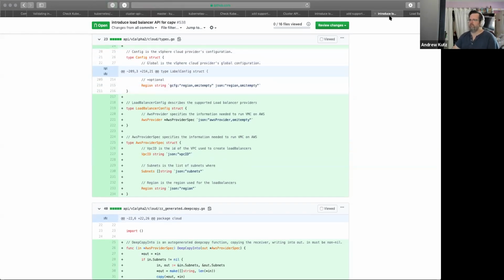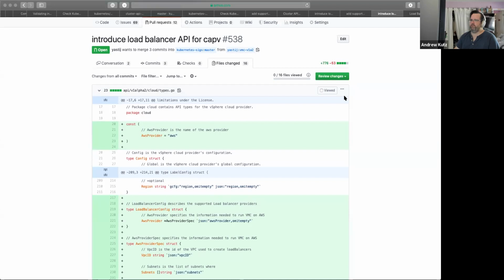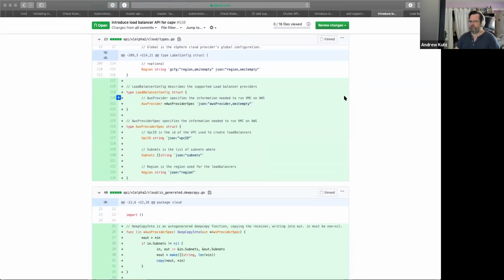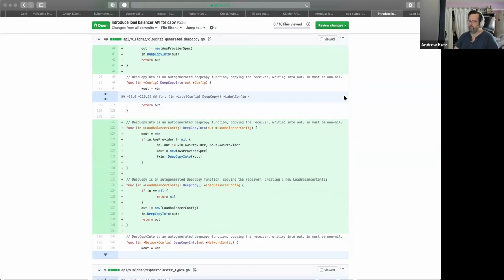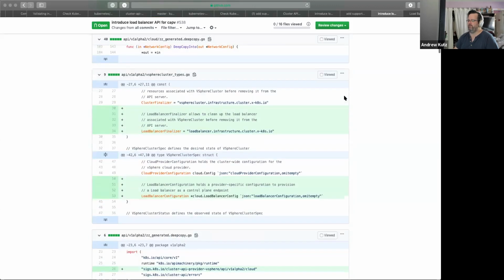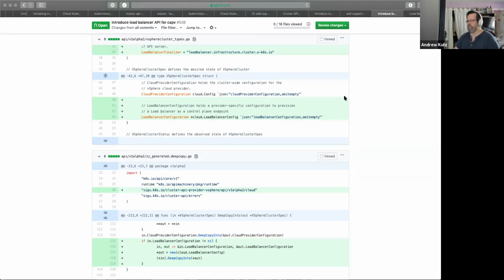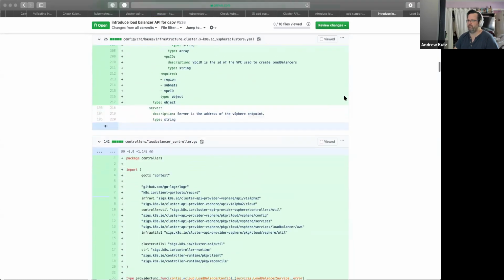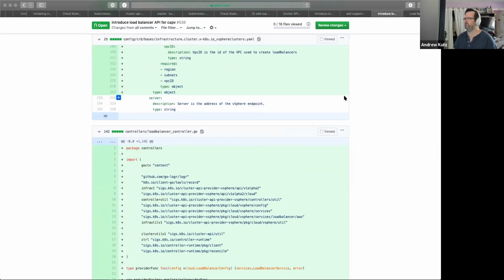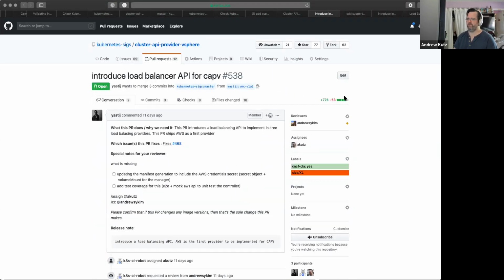To keep things simple, Yassine implemented a version of it for VMC and AWS in CAPV. But this could very much live outside of CAPV in its own repository as, here's how you do load balancers on VMC and AWS. And CAPV could use it the same way it uses the vSphere cloud provider or the KubeADM bootstrapper. So I'm really anxious to start testing this, and I encourage others to take a look and provide their feedback.